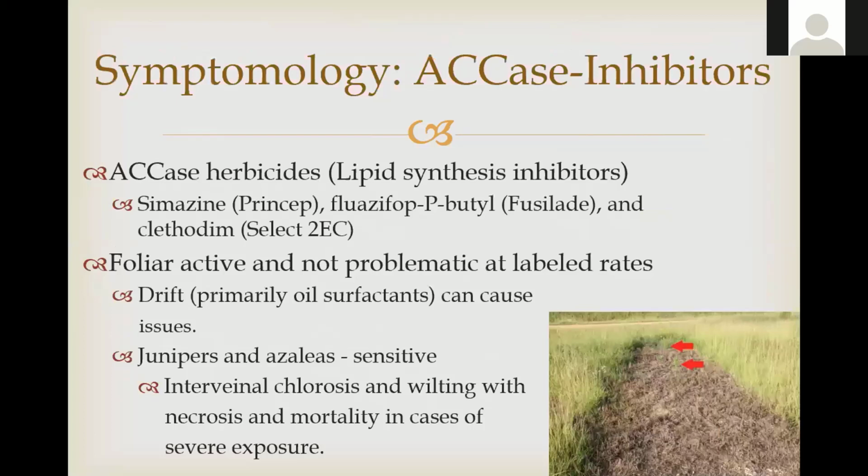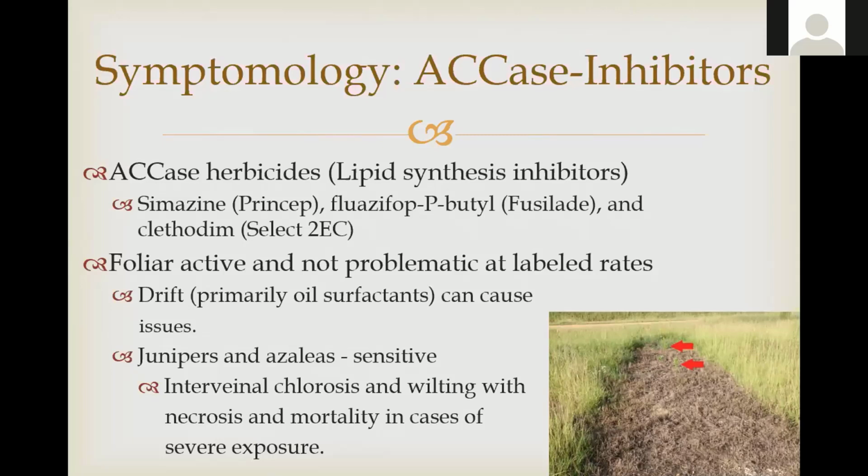That cup look. The next herbicide class that you see are the ACCase herbicides, lipid synthesis inhibitors. You'll hear these called Group A herbicides. You'll hear them called graminicides or grass herbicides. That's what they're going to take out. Very rarely you see any problem with the graminicides and tree damage. When you do, it's going to be from drift, and it's not going to be the herbicide that actually does the damage, except for one thing I'm going to mention here in a second. It's going to be the fact that, and Select is the one I'm the most familiar with, it's going to be either the MSO or the crop oil that they recommend as a surfactant. So you basically burn the leaves.